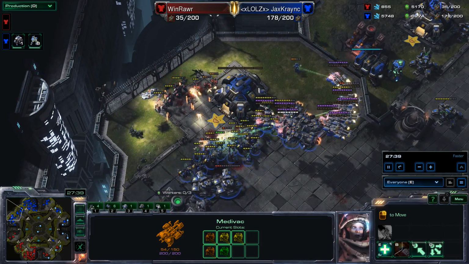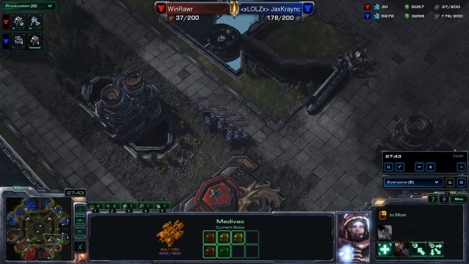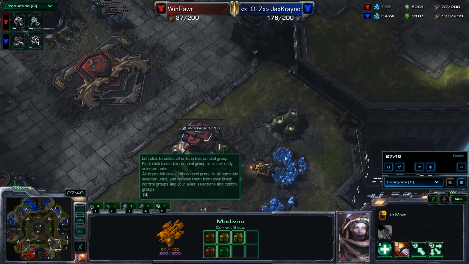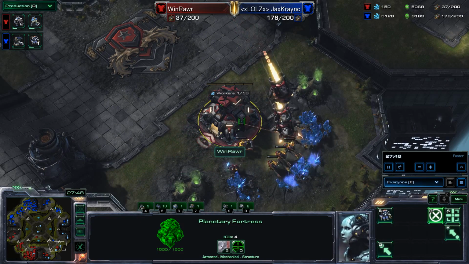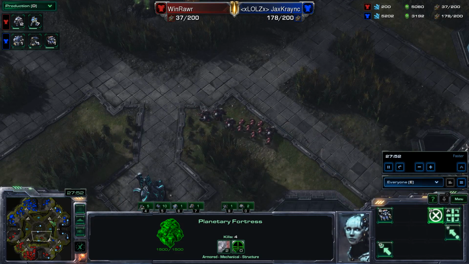There's not even any escape through air for WinRawr. 177 to 40 total supply, and it gets completely cleaned up here. This army is super overstimmed. This base running for WinRawr, though. JaxKraync just needs something that can kill this planetary fortress.